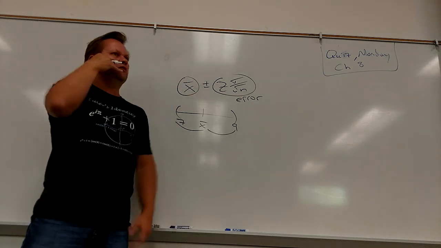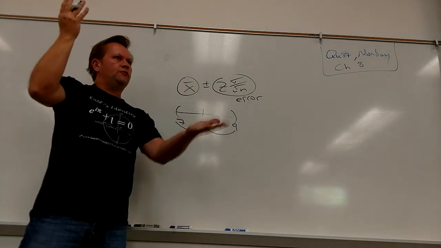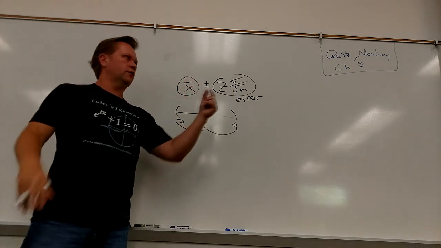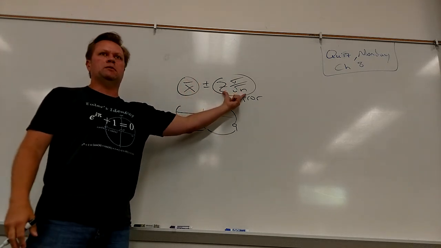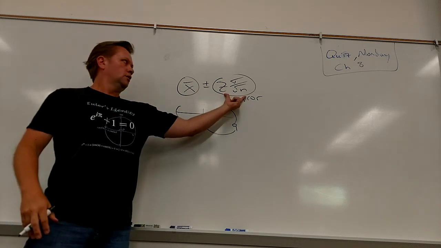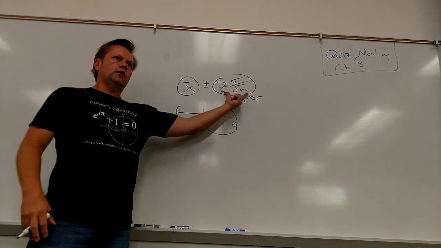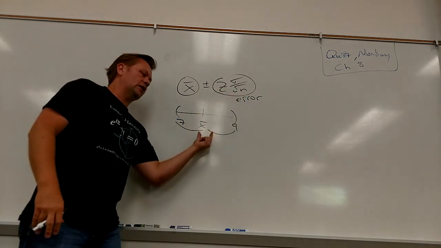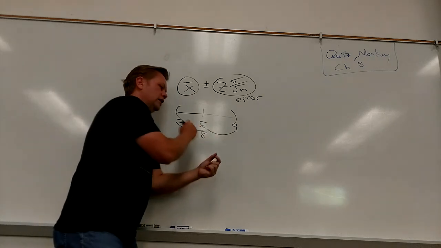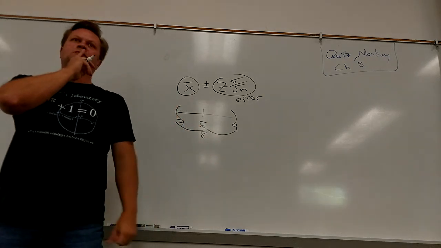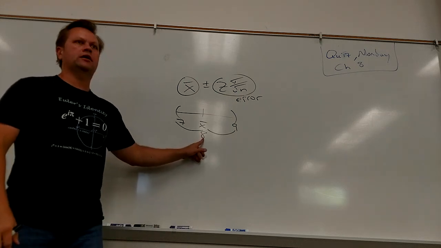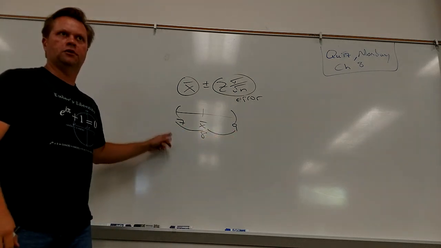We'll be there, give or take an hour. That's how much I think I'm off by. That's the error that I'm allowing myself. That's why we call this the error. Because sometimes math people like to use words that make sense. So this is the error. Can somebody tell me what the error is for this situation? Now we know the X bar is 8. It's 1. The error is 1. How do I know that? Because I added 1, I subtracted 1.